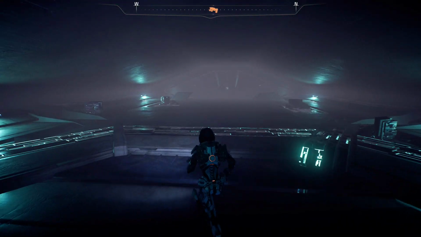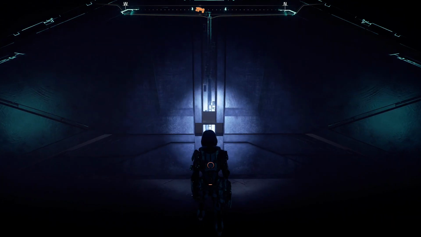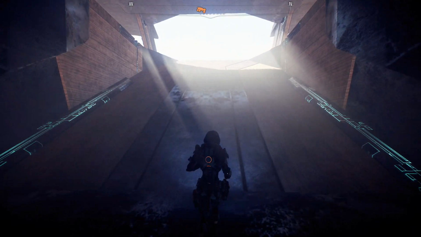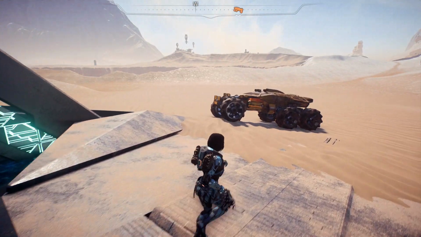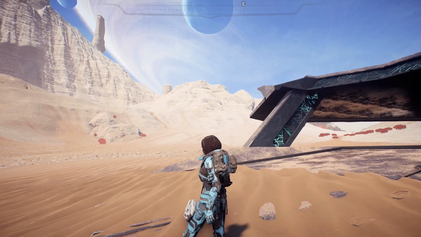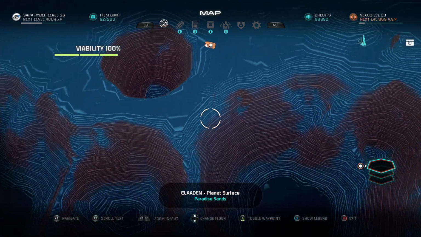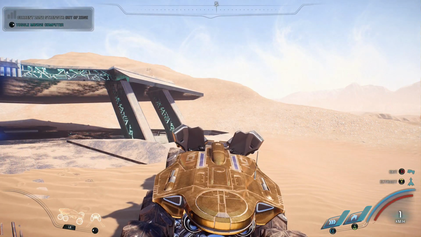Okay, well, that does it for Elaaden. Let's go around gathering all the caches, which we'll probably wait until we have level 10 stuff unlocked, which will require us to be level 80. We're done here. There's nothing left. We have all the missions done. Yay. So let's get off of here and let's go see what's happening on the Tempest.